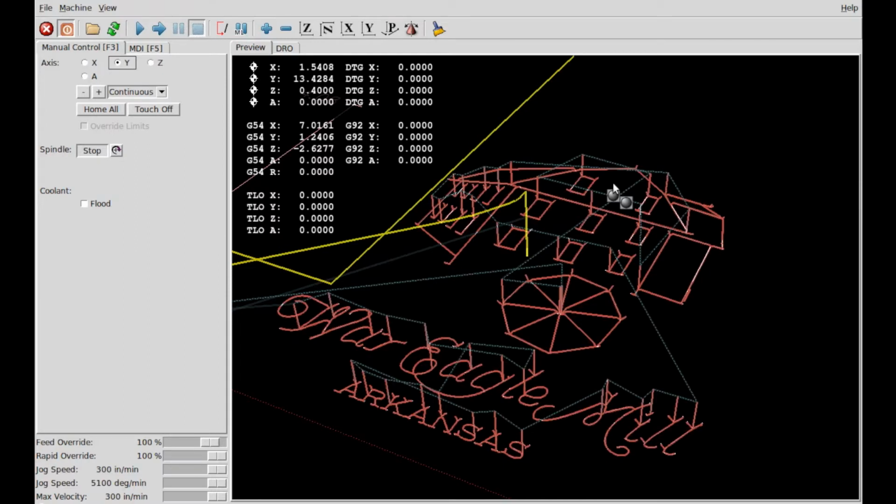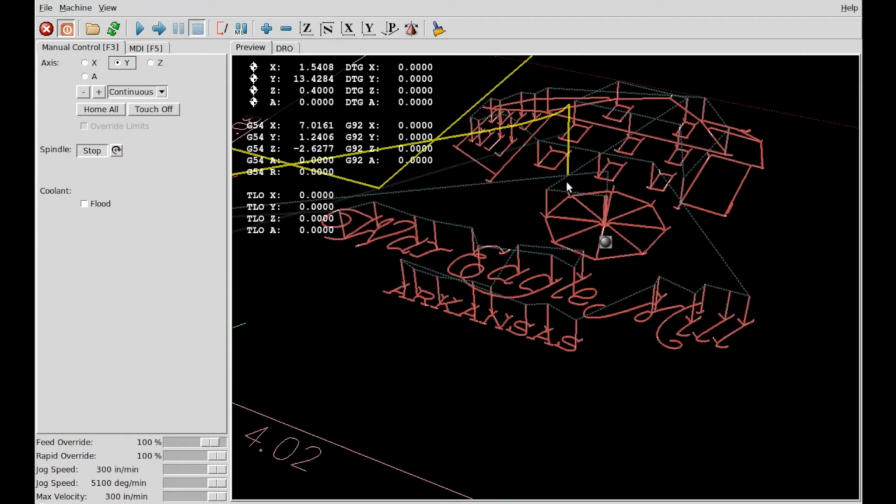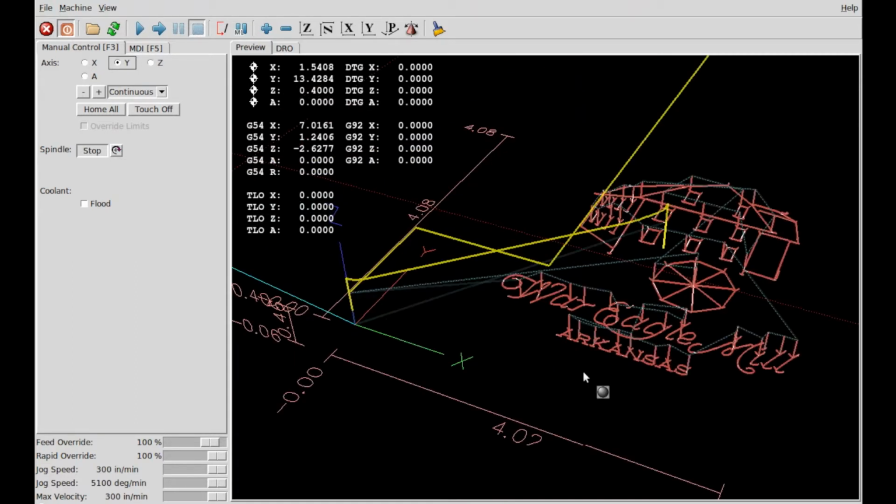No problems. Now, just to cut out the profile of this, all I've got to do is open the profile toolpath and change the bit out. But because I want my toolpath to be the same distance around this where it's supposed to be, when I put my new bit in, all I'm going to do is re-zero the Z-axis to the tip of that bit. I'm not going to change the Y or the X because I want both of those to be in the same place as they were for the V-carve here. I want this to be the exact same place. But the Z will have to be changed according to the height of the bit. So that's the only thing I'll have to zero off when I switch the bit.